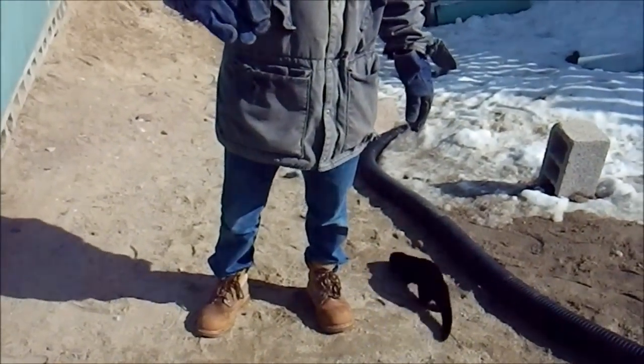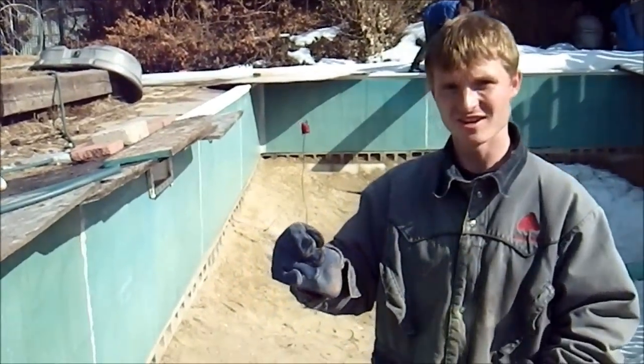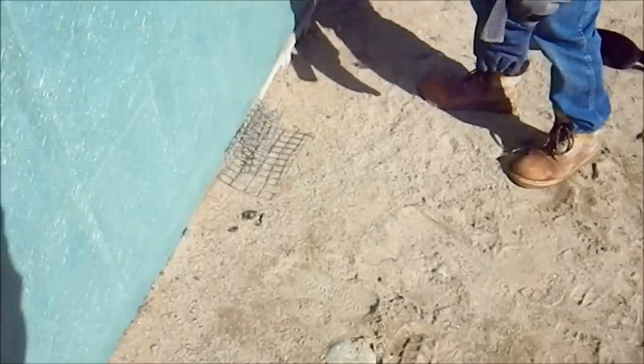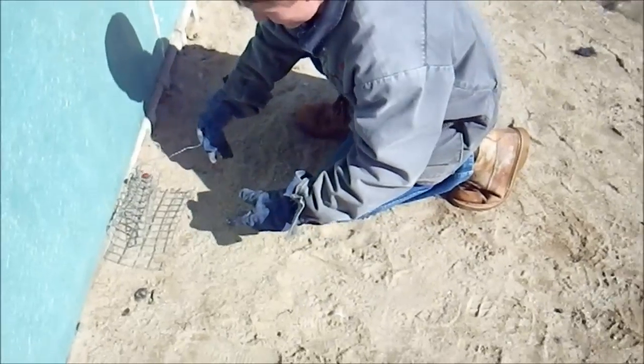This is, I take the meat and I put it on a wire. That way I can hold it with my gloves and I could tease her into the little tube. So you've got the tube laid out here. Now what I want to do is get her to go inside the tube for the meat, Loki. The problem is we're doing this in a big pen. You shouldn't be doing it in a big pen, but we couldn't see it through the cage.